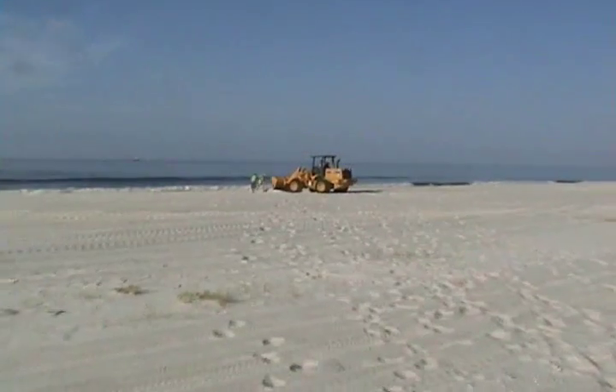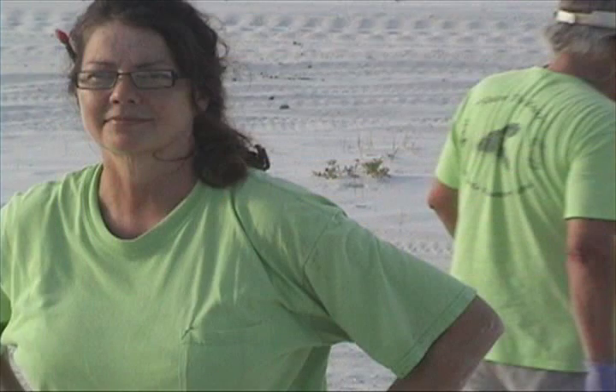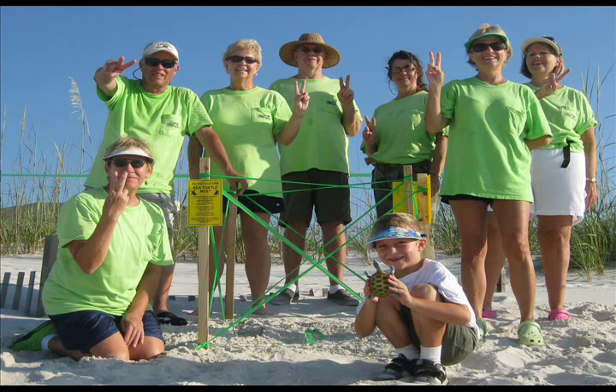A BP contractor helped fill in the hole from the original nest. This is Turtle Sherry of Gulf Shores, Alabama, our dedicated and loyal leader of the Share the Beach Laguna Key Team. This nest was found on June 26th by Ken and Jan Taylor of Foley, Alabama. The nest contained 87 eggs. The group picture includes everyone who worked to move the nest that day, except for Jen Lorentz who was kind enough to take the picture. It was a great day.